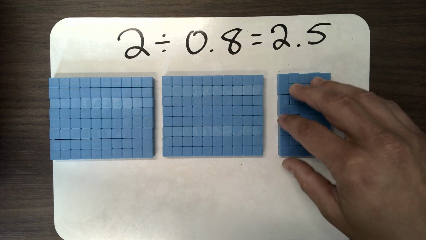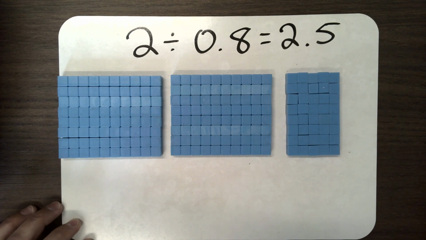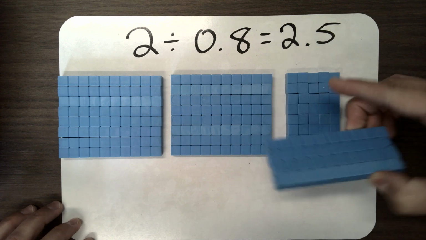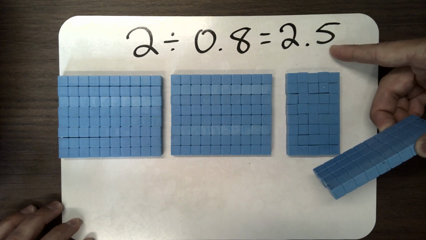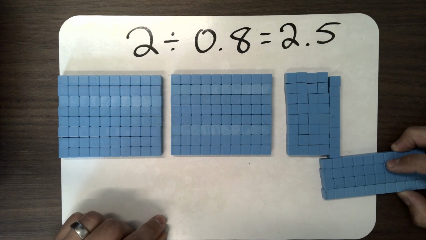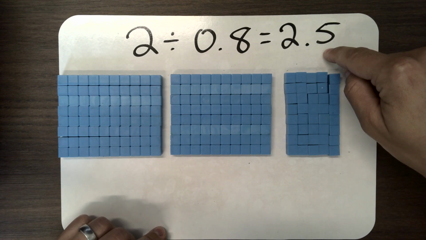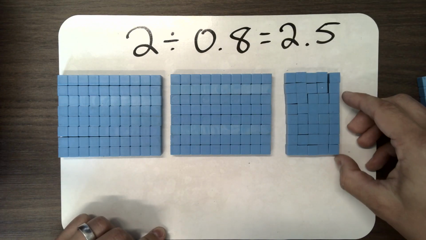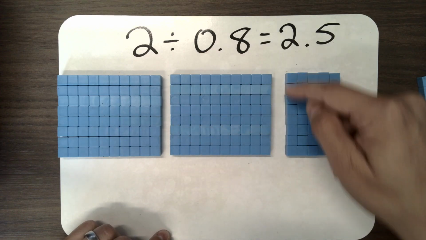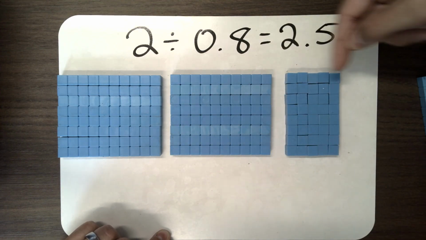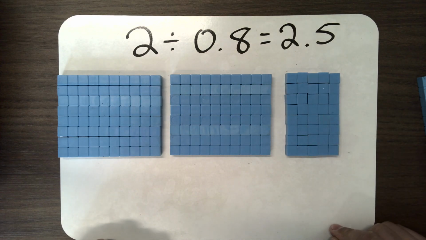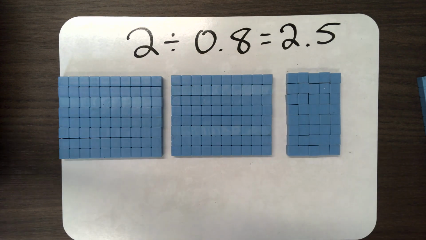Okay. So this is the tricky step in the model, because some will get to these 4 tenths left over, so they might want to write a 4 in the tenths place. But again, this is 4 tenths of one whole. We're trying to say how many groups with a size of 8 tenths do we have. So we have to match this format of groups that have a size of 8 tenths. So we'll have that height of 8 tenths here. And we're looking to see how many tenths of a group with this size do we have. So we have 5 tenths of that group. Okay. So that's a concrete model.